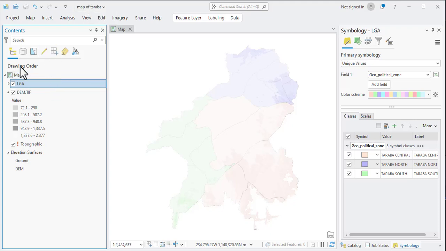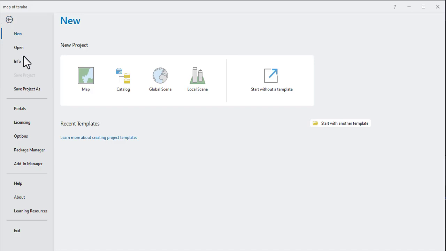Once you create a project, everything you do, as you click on save, is automatically saved to the project. Not like ArcMap, where once I click save project or save map document, it will ask me which folder I want to save it in. But here it has automatically saved it.